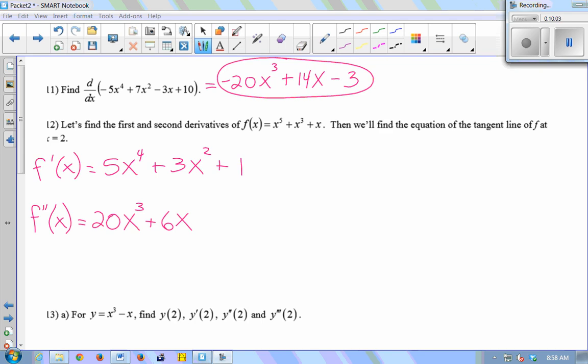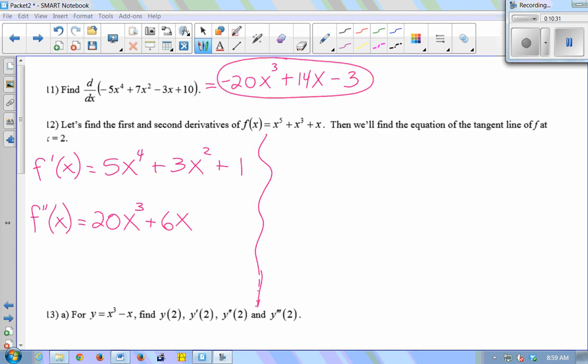All right, and then we want to find the equation of the tangent line of f at x equals 2. So I gave you a problem like this on your test, and we didn't do any in-class examples like this before the test, and usually I'll put one question on a test that's a little different from anything we've done, but that you know enough to do, and many of you figured it out, so it was good.